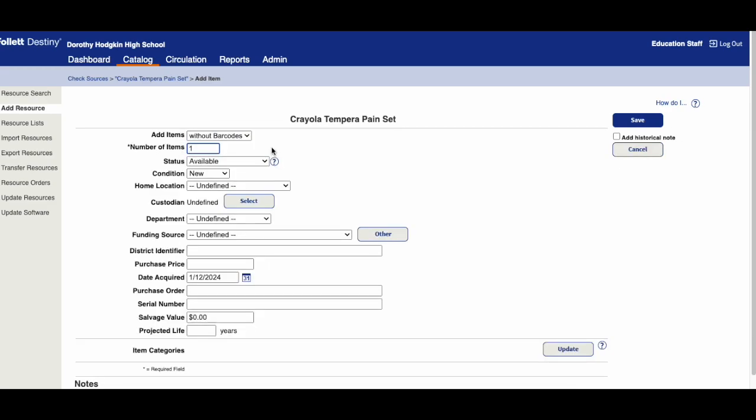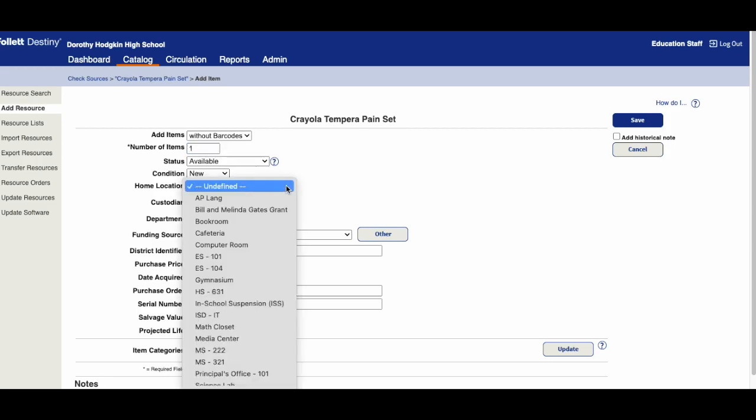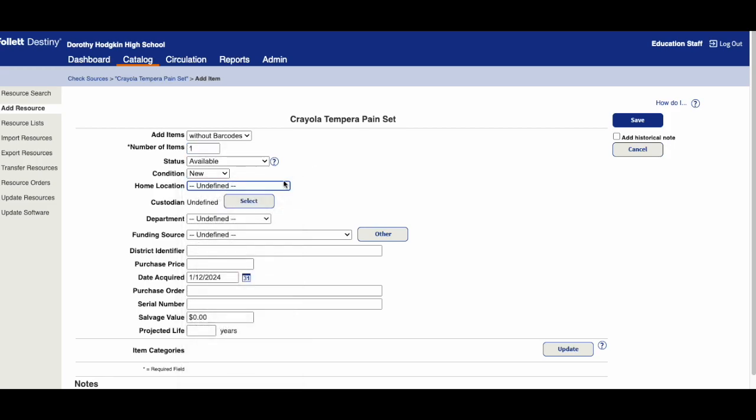I don't need to put a barcode sticker on all of my jars of paint. I can then continue down.